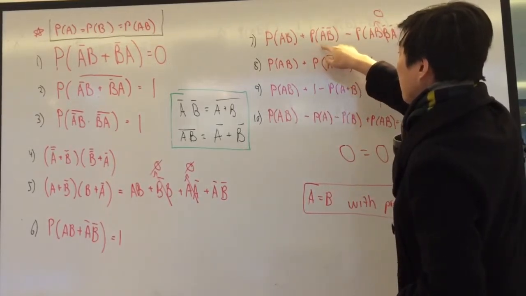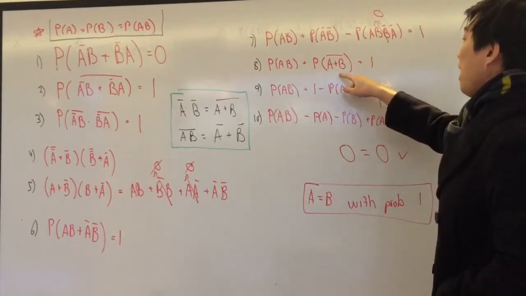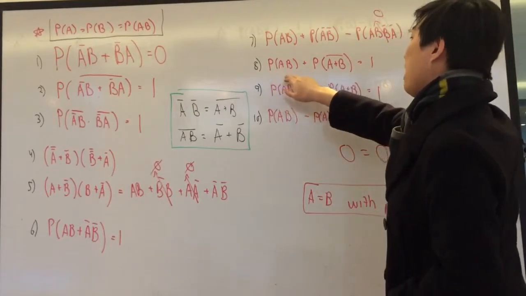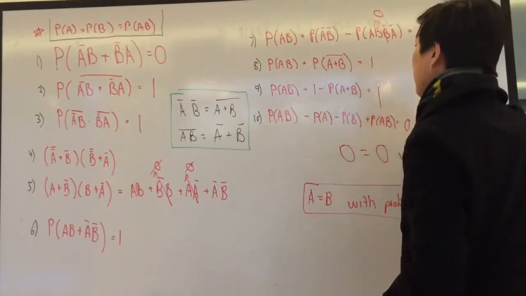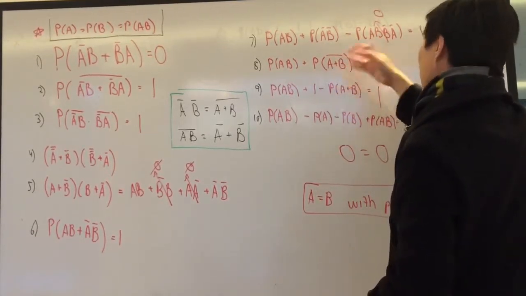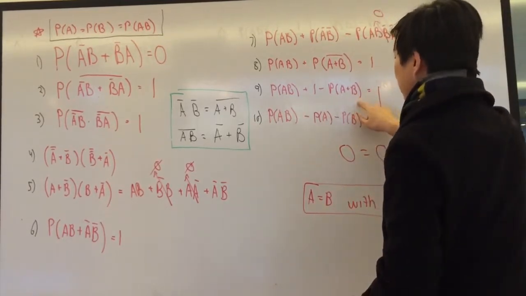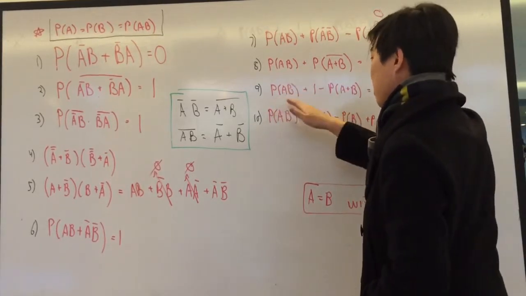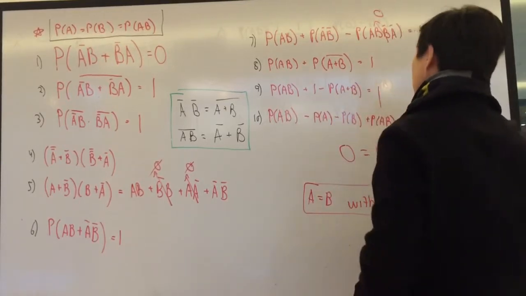We can also expand the second part further by using De Morgan's law. So the probability of A bar times B bar is also equal to the probability of A plus B quantity bar. So then we end up with the probability of A times B plus the probability of A plus B quantity bar is equal to 1. So the probability of A plus B quantity bar is also equal to 1 minus the probability of A plus B. So now we have the probability of A times B plus 1 minus the probability of A plus B is equal to 1.